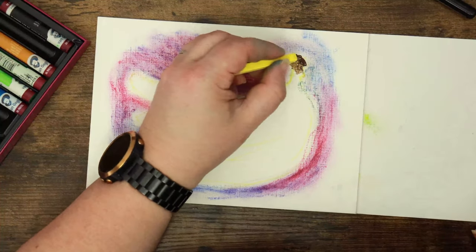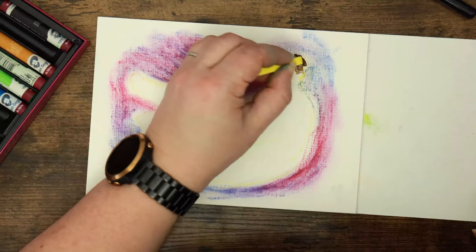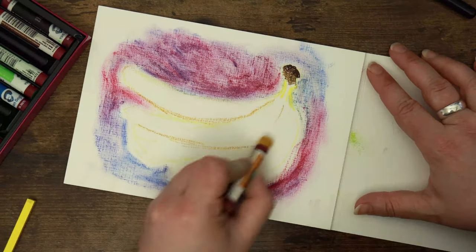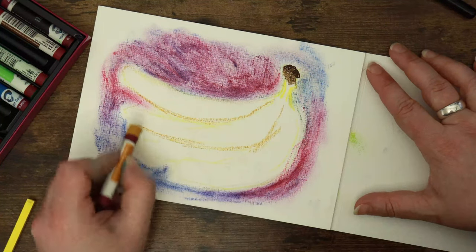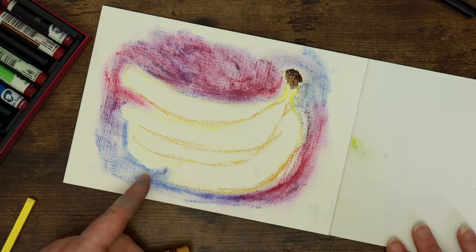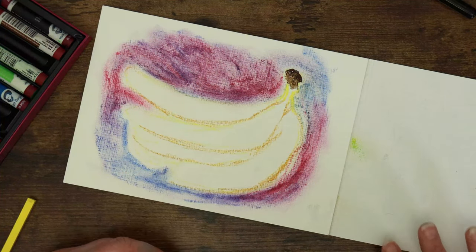Yeah, this little crayon's great for this. Oh, I'm kind of liking this. That's one banana. I think I've got one here as well. I think that I'd already kind of made my mind up about that. There's one tucked in behind. I don't know what's happening down here now though. Got an extra bit. That's okay, we'll fix it.